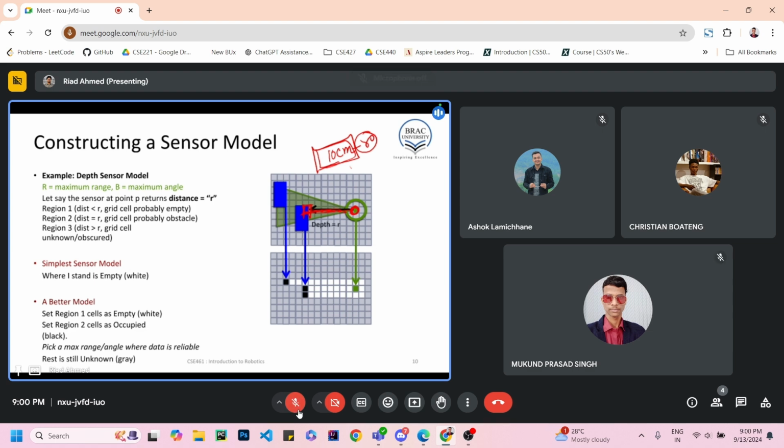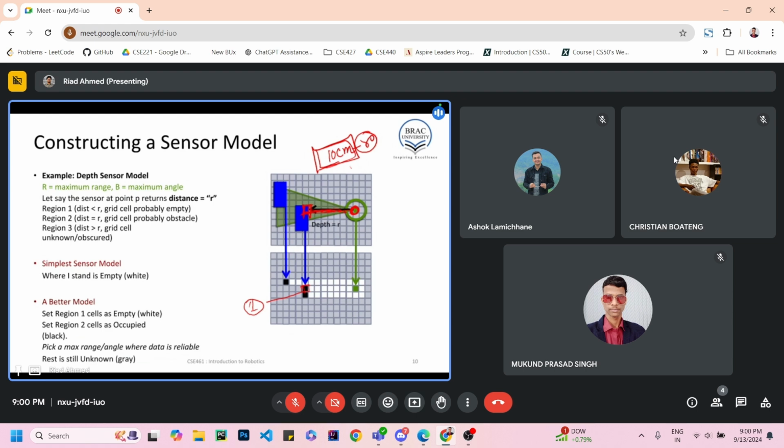So as this grid cell is having an obstacle in it, it should have a value of 1. That is why you can see that a black color is drawn here, representing 1 value. Okay, that's the first thing.